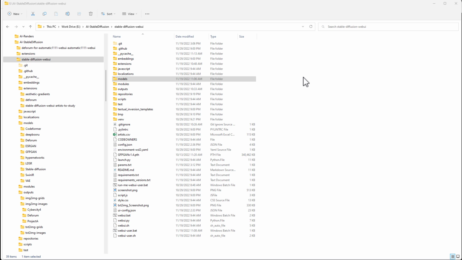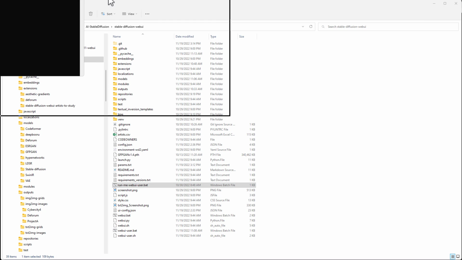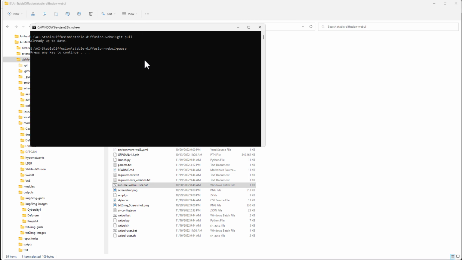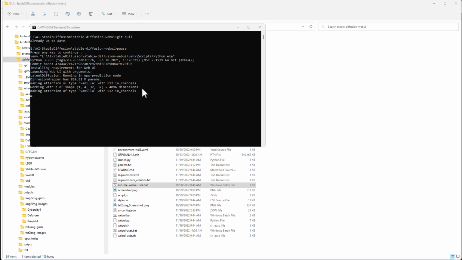Okay, so after you install those models, we need to start our server and we can go ahead and run. So I just call it run web UI. You can name it as you want. It's just a simple batch file, which opens command prompt and starts running. I have it verify my git pull, to check everything is okay there, and it starts launching the application. This may take a little bit of time, depending on how fast your computer is, how much memory, and whatever else they need to load it there.